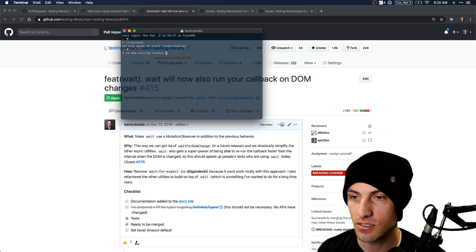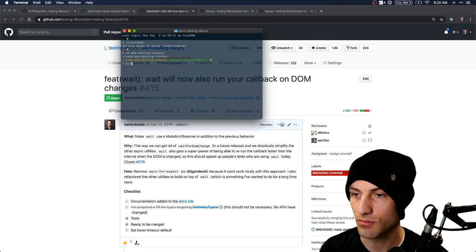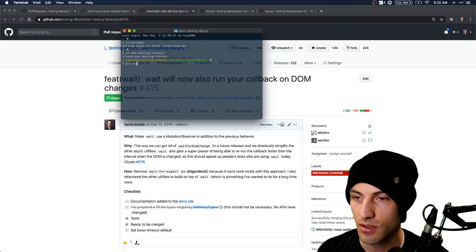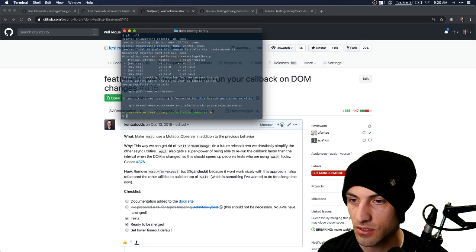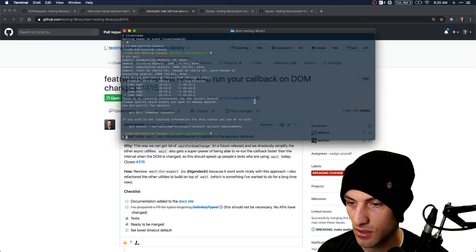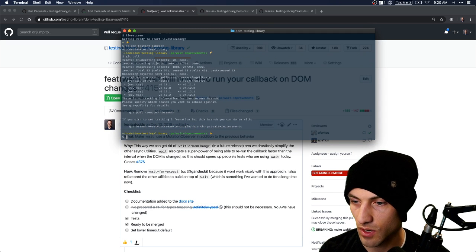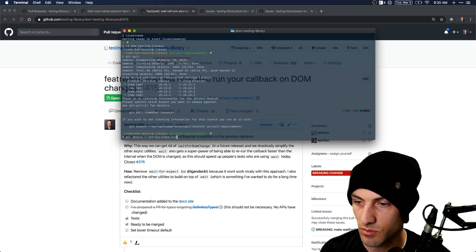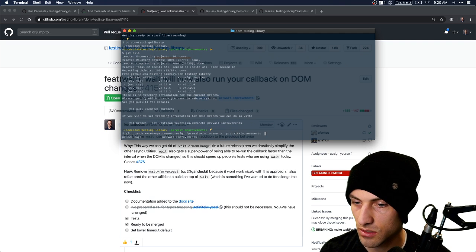cd dom-testing-library, git pull. Oh, wait-improvements. Cool. That was the last thing I was on. Shouldn't have any changes. Yeah, well, we don't. Git branch set upstream to origin pr/wait-improvements.